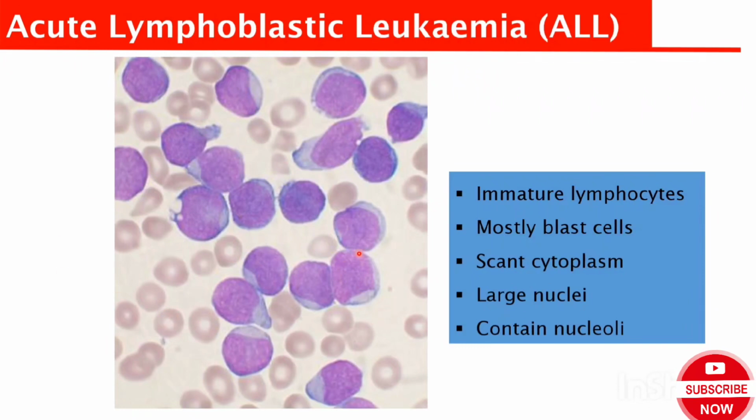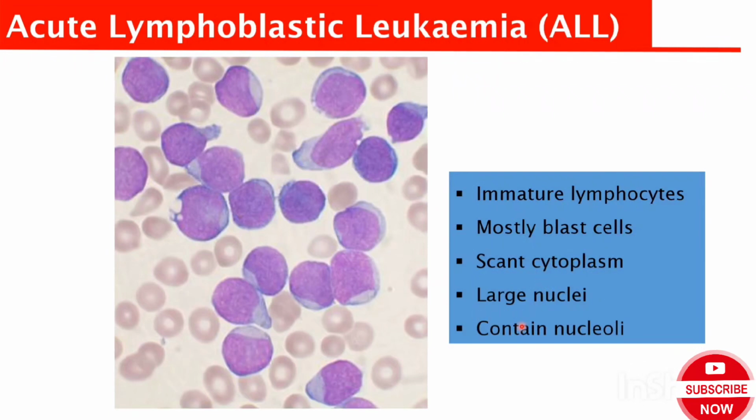One of the things that you can see in acute lymphoblastic leukemia, like I've already mentioned, is immature lymphocytes. The immature lymphocytes here are going to be predominantly, mostly, what? They are mostly going to be blast cells. Because they are blast cells, you can see that the nucleus is large, leaving a small portion of cytoplasm. You can see that the cytoplasm is not much when you compare it with the size of the nucleus. That is what I mean by scant cytoplasm.